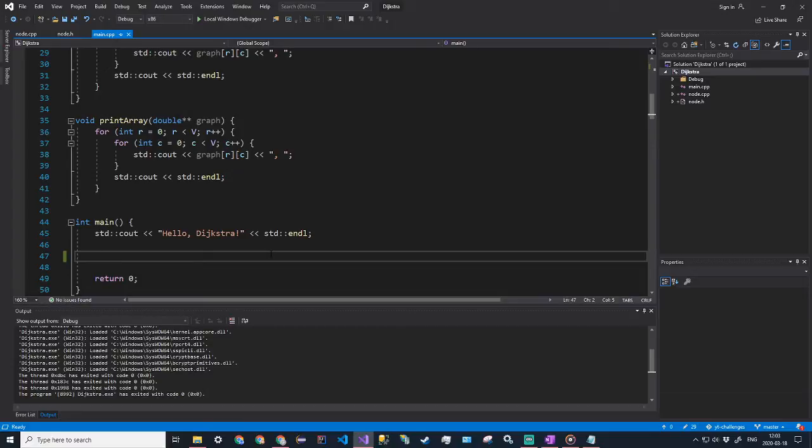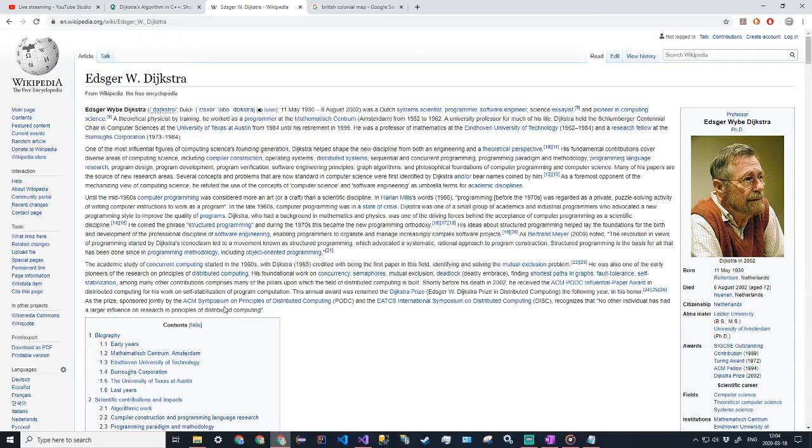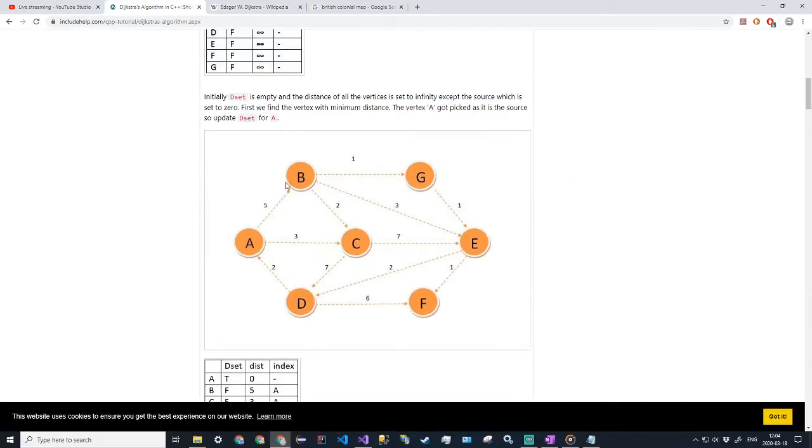Alright. Okay, so essentially what we're going to do is, instead of having the array, I'm going to go back to the image, and we're going to create a different node structure for each of these nodes. So we'll have a total of 7 nodes. It's going to get a bit tedious, but it's going to work out.